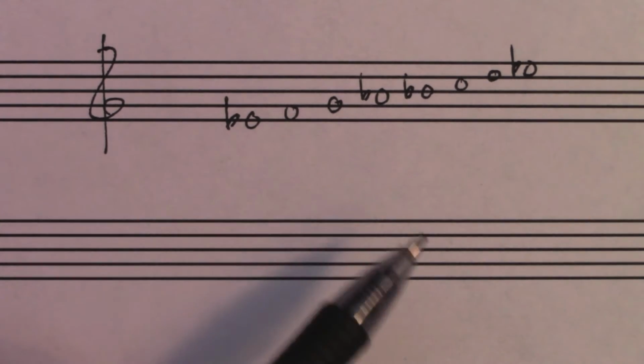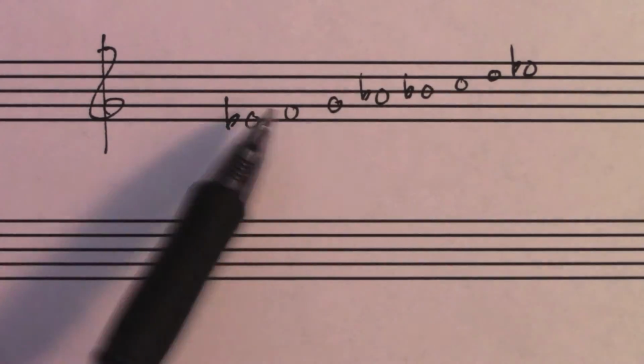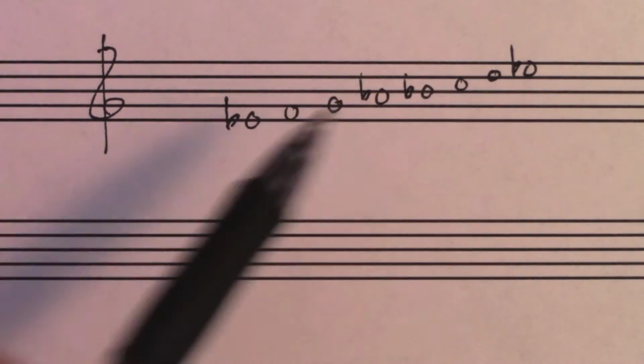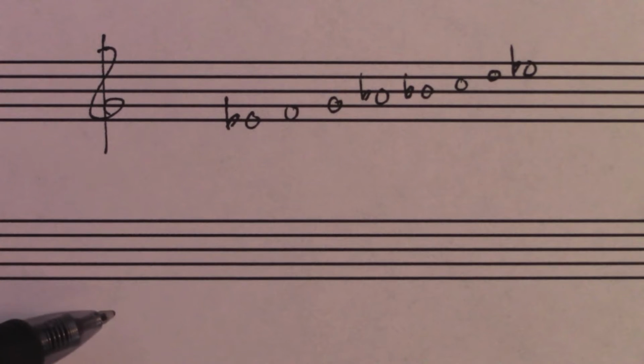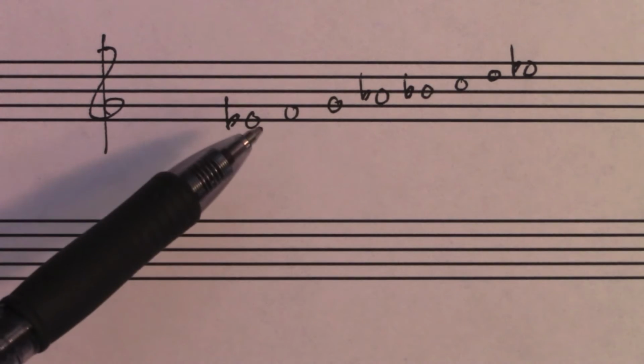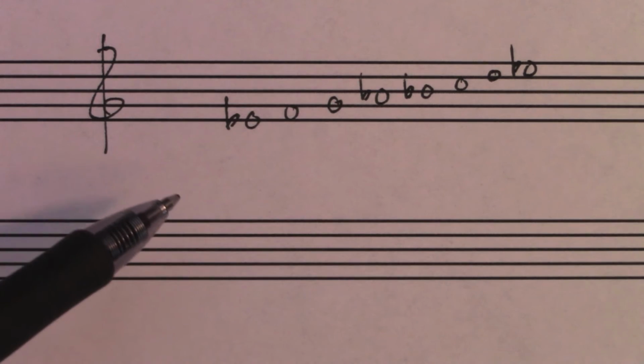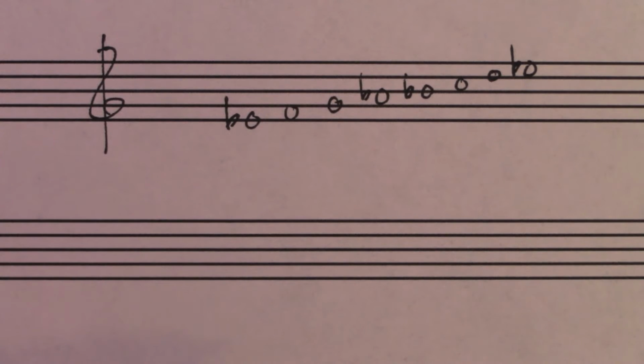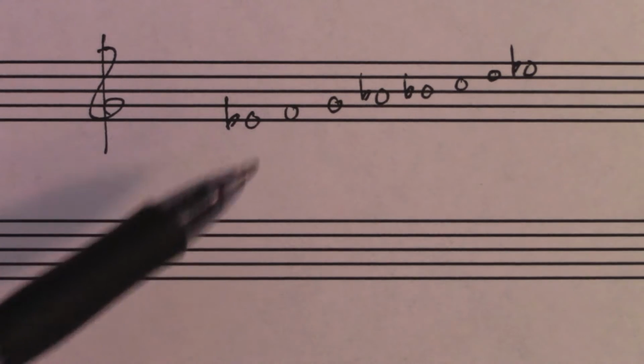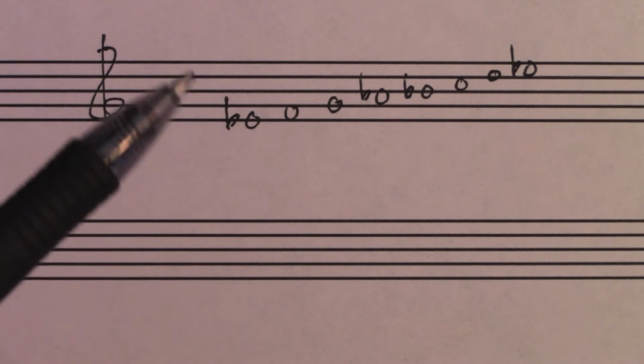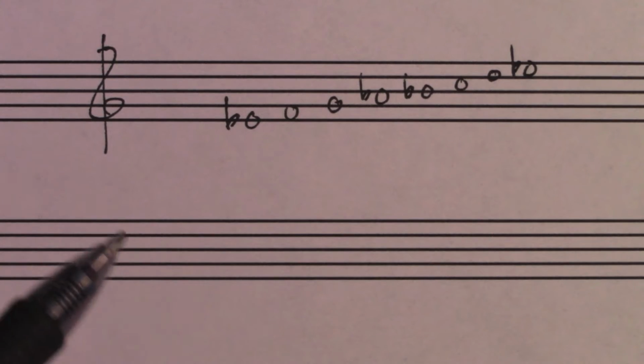Well, wouldn't it be easier to not have to write all of these notes, all of these accidentals up every time we're using an E flat major scale? And, well, there is an easier way, and that is using key signatures. So today we are talking about creating flat key signatures.